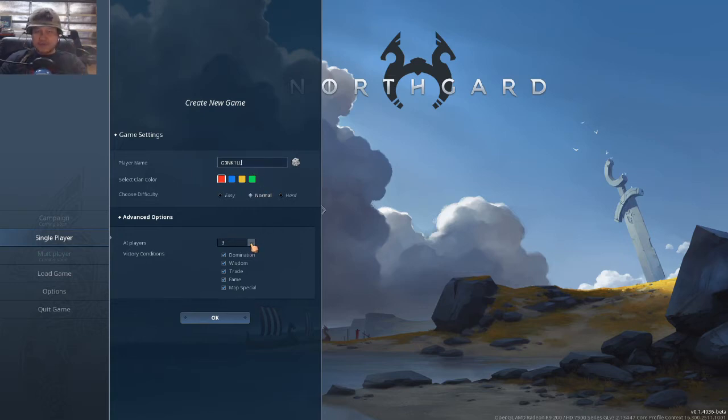AI players, you can have up to 3 AI players. You can have no AI players, so you can play against just the wilderness and the creatures that are out in the wilderness. They can be a hindrance to you as well. They're not super difficult on easy and normal. They do get a little bit more cumbersome, a little bit more in your face on hard mode. So they become a 4th AI player technically in the hard mode, single player mode.